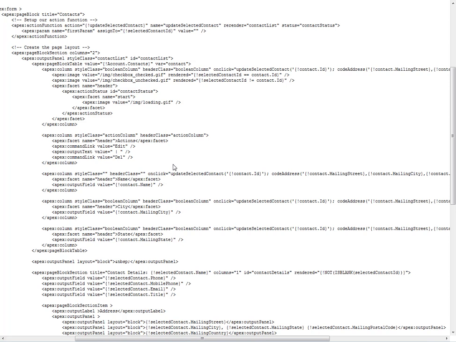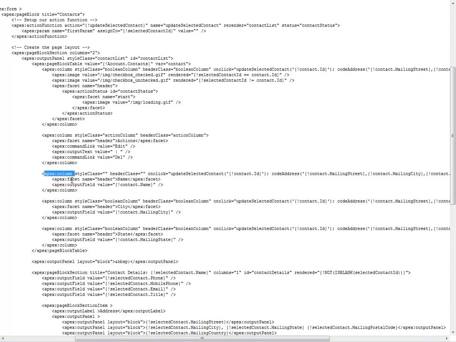Something else that's interesting. We've had to use action function instead of what I would normally do as an action support call. One of the nice things about action support is you can add it to just about any tag. So for example, I could put it onto the output field, or I could put it onto the apex column for each of these. And I could say, for an event equals onclick for that particular column, go ahead and do a server-side refresh.